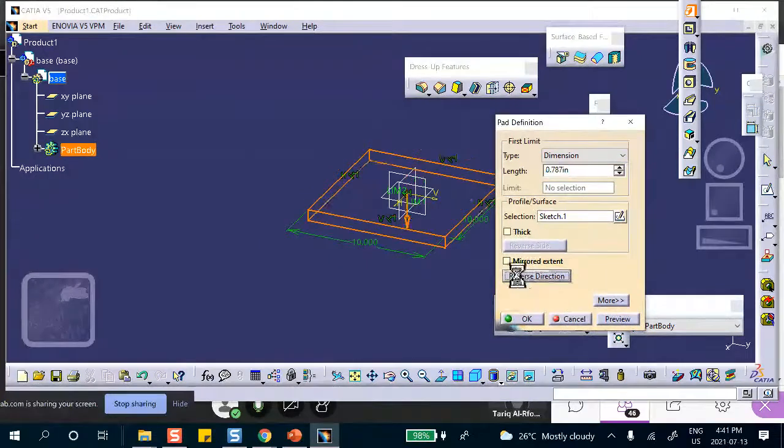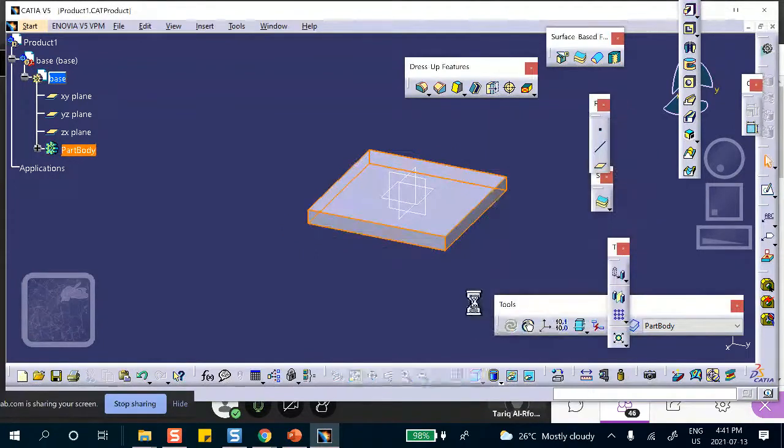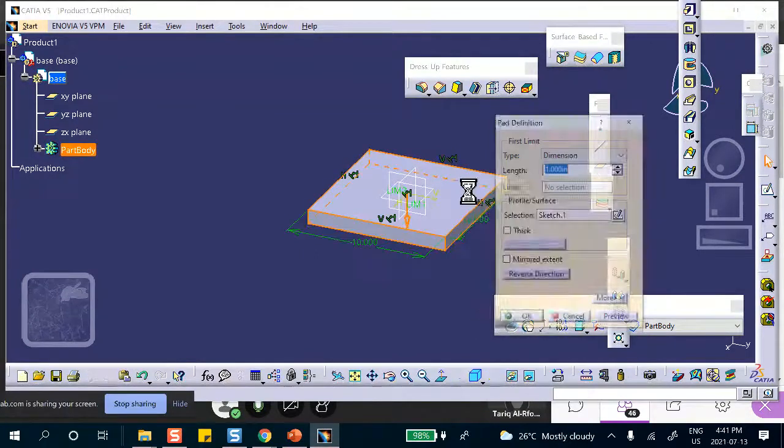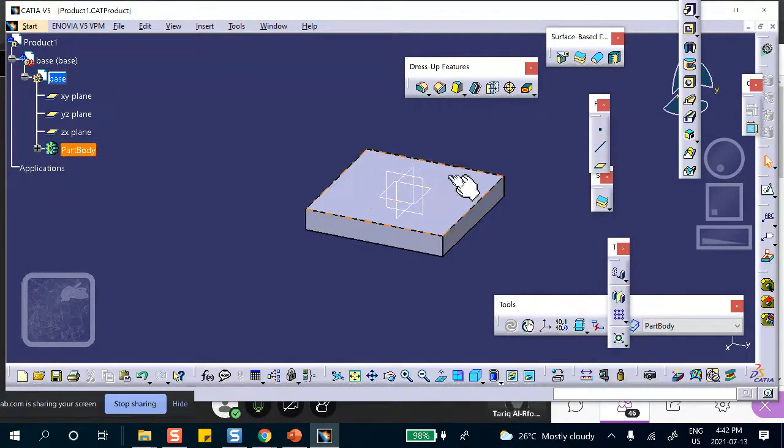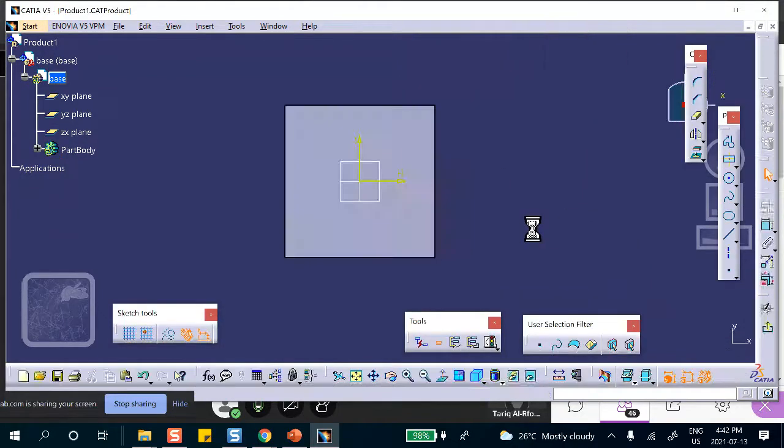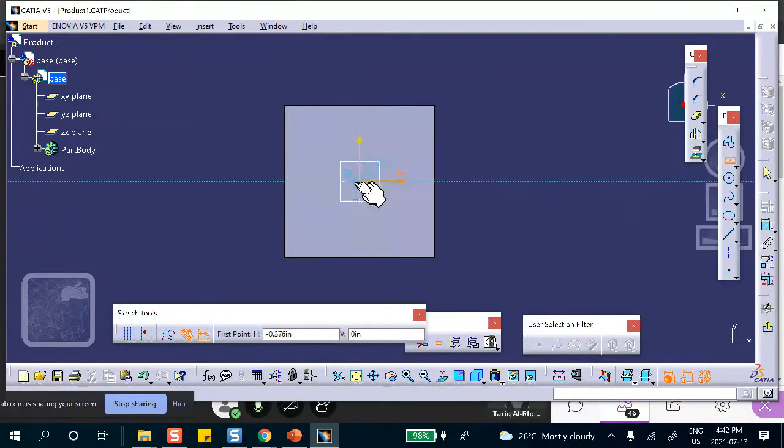in the other direction. Let me actually make this thing a little bit bigger. I'll make it 1.5. Okay, good. On that face, I will sketch. There are different ways of doing it, but this is how I am going to do that.